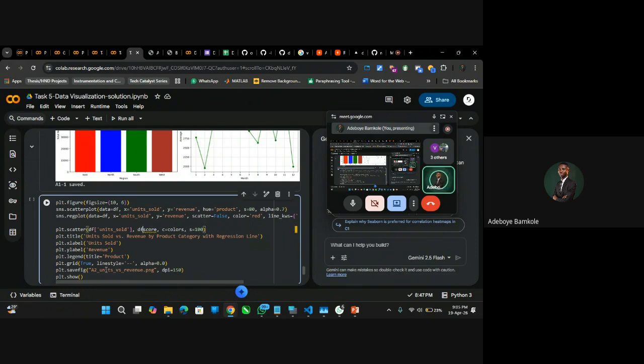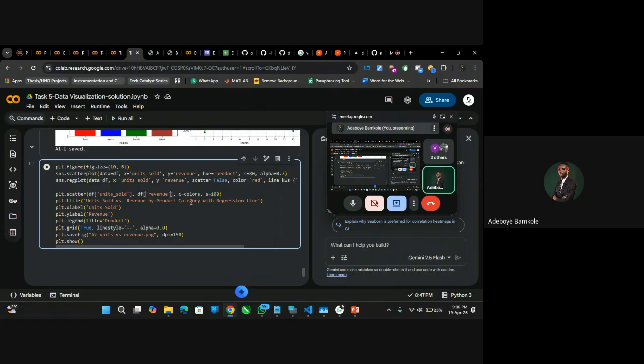Then we have df, revenue. Then we have colors. I've not defined the colors yet. I'll do that. Then the s is 80.